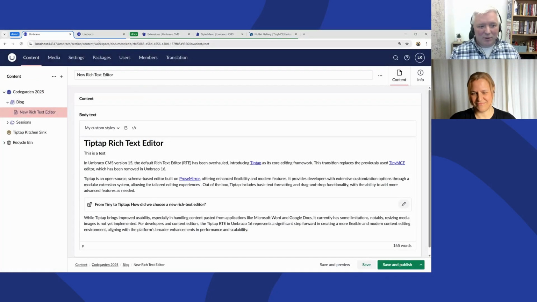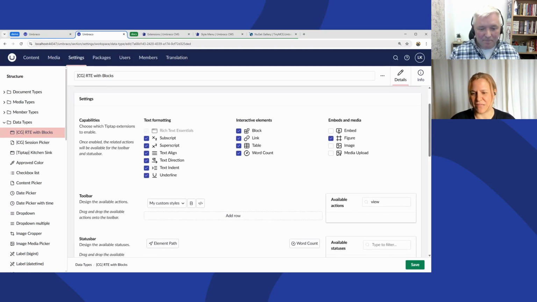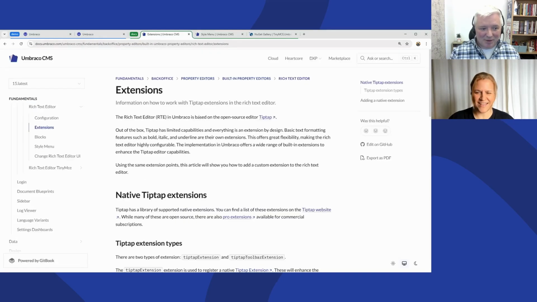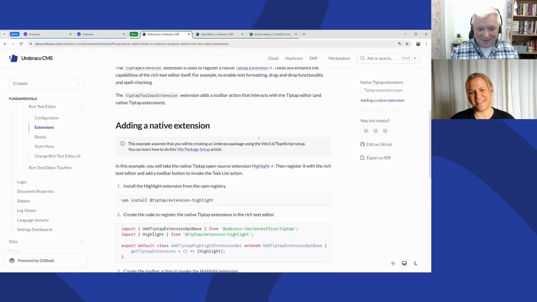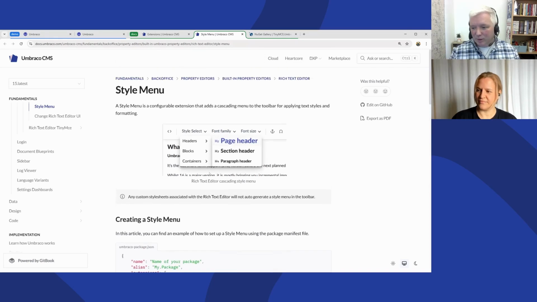So yeah, you can create your own style menus. Nice. So we're definitely giving people the ability that they used to have, just in a better way. Everything's being added in as an extension, and we can go and build our own. Dare I ask if the documentation is there to go and build your own Tiptap extension? It is. There's one I prepared earlier. It's all up on the docs, and there's a dedicated page for the style menus as well.